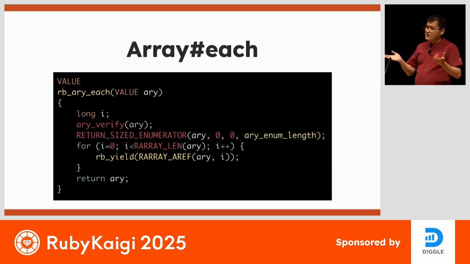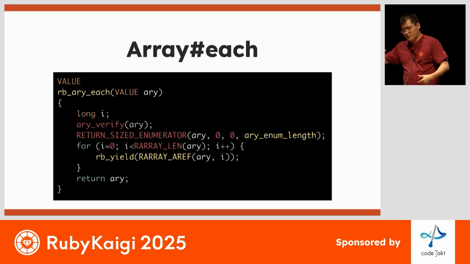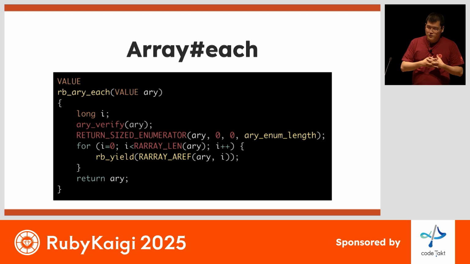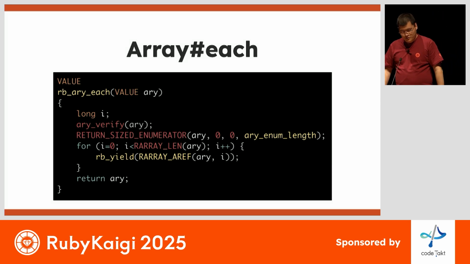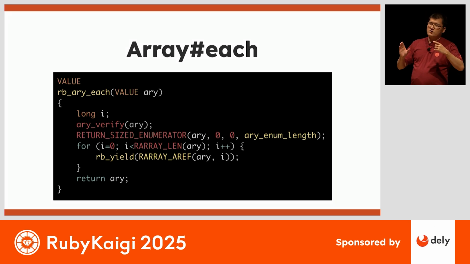So with YJIT, going from Ruby to C and then going back to JIT from the C world is actually slow. So we don't want to do the boundary crossing, especially the C to Ruby is a bad thing. To avoid that, if you define Array#each in C, then you must cross the boundary from C to Ruby because the block is often defined in Ruby. So we shouldn't define Array#each in C if you want to make that not happen.